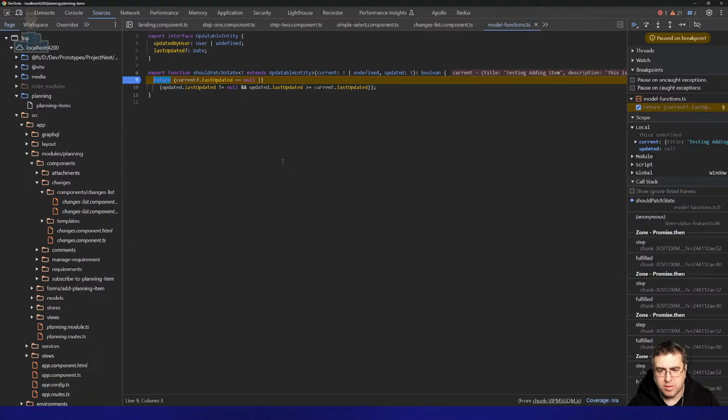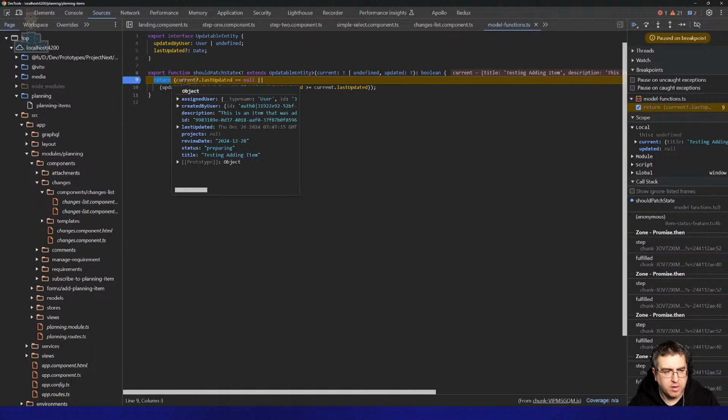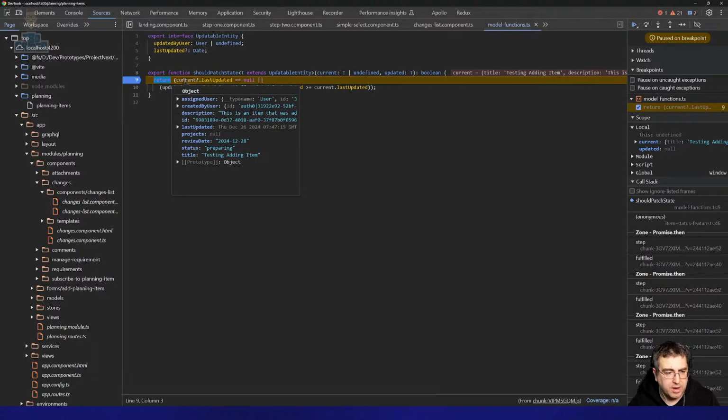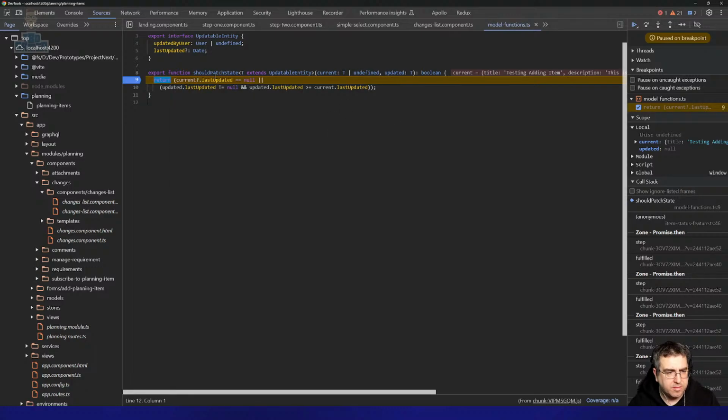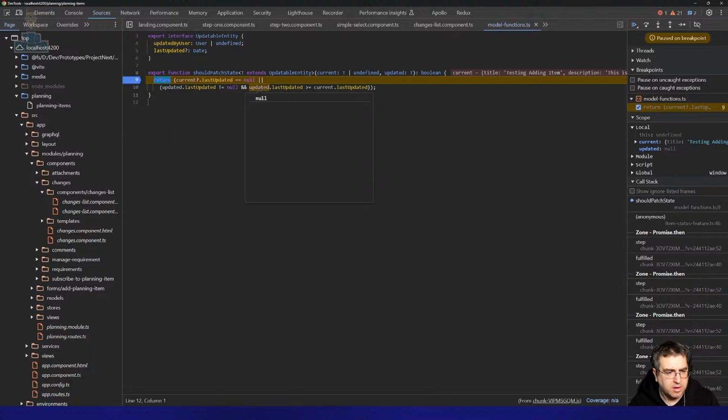Okay. So current is this. So this is the one I just added, right? So it's got everything it needs. Last updated. That method's wrong. Okay, so I don't have updated because there's nothing coming back, which means that I shouldn't patch state.